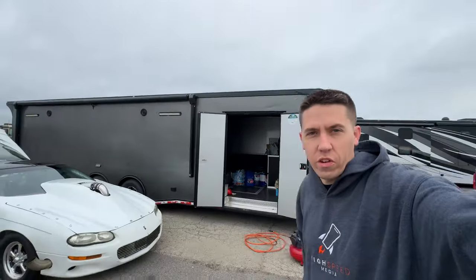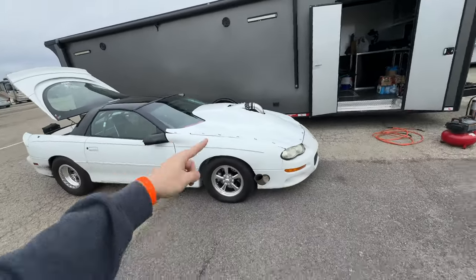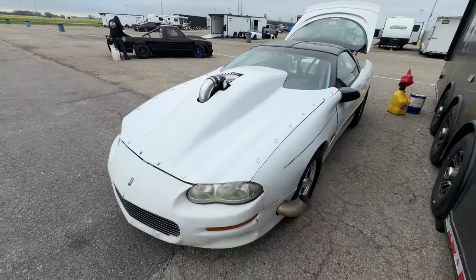We're out here at TX2K, and we got a new trailer, and we got Salty out here with a freshly painted hood on it. We're down here to race the street car class, and we needed a hood, so we got it painted and set. Got a few little things to work on, just need to get a couple little last Zeus fasteners to really line up the way I want.